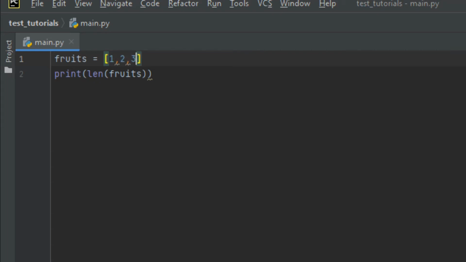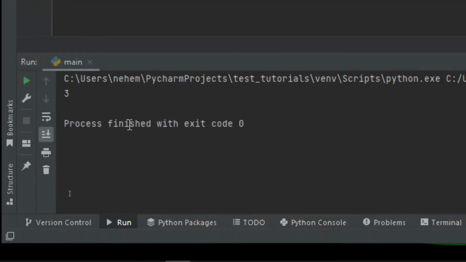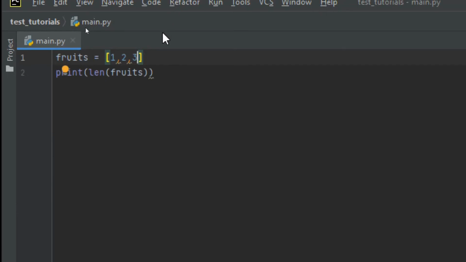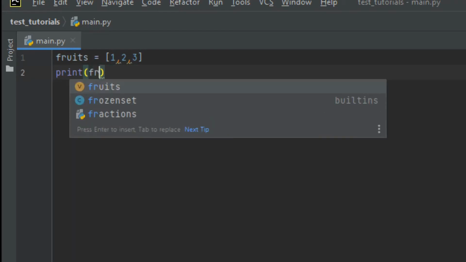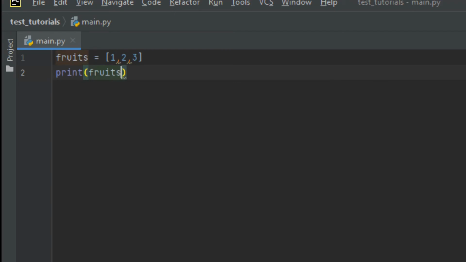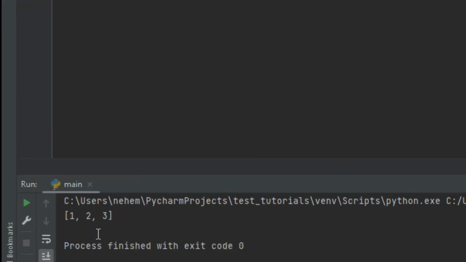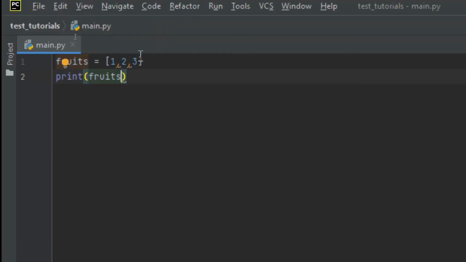Sorry, here I want to write fruits. Shift plus F10, and you can see it is 3. So it can give the output for integers, and also for booleans.